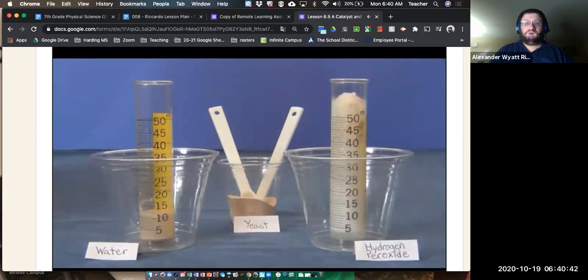The hydrogen peroxide is breaking down because yeast is acting as a catalyst. Water and oxygen gas are produced. The oxygen gas forms foamy bubbles. Compare this to the graduated cylinder on the left. It is clear that yeast does not catalyze any reaction between water molecules.